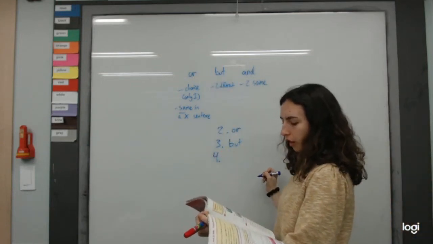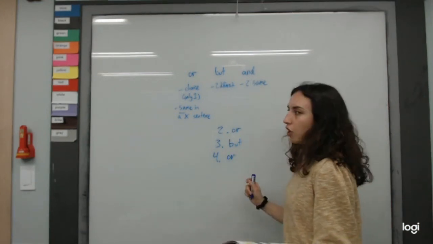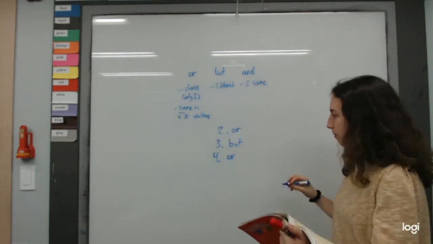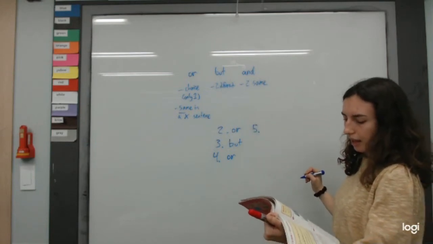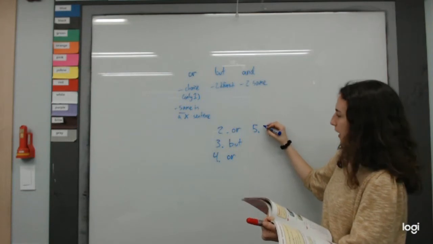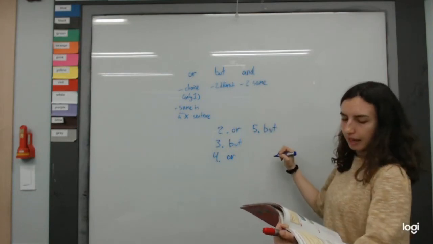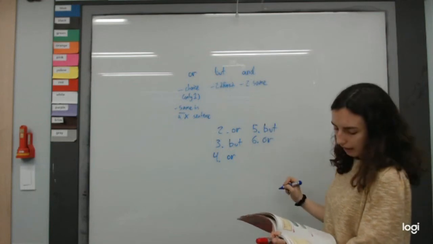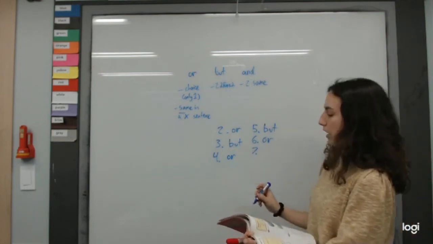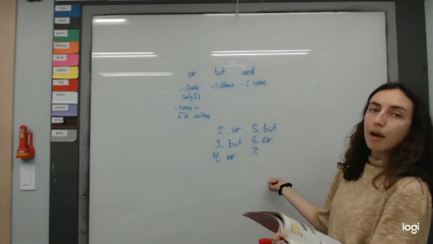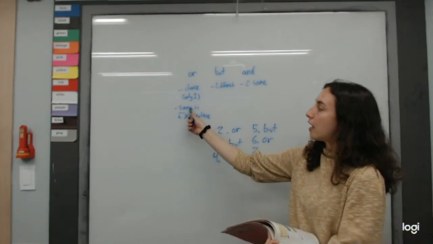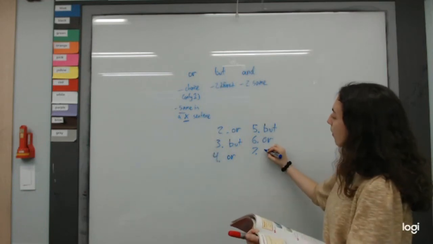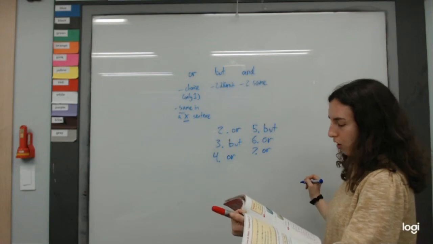Number four. Which do you like more, vanilla or strawberry? You can't like vanilla and strawberry more, so choice, vanilla or strawberry. The next one, Andy likes chocolate. He doesn't like vanilla. You say but, like and doesn't like are different. Number six, what color do you like, red or yellow? Number seven, they don't like cats and dogs. So this one, we have two things that are saying, don't like cats, don't like dogs, but it is a no sentence, don't like. So we say, or, they don't like cats or dogs.